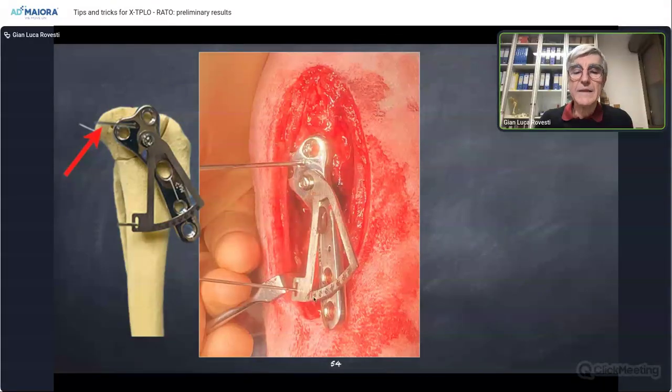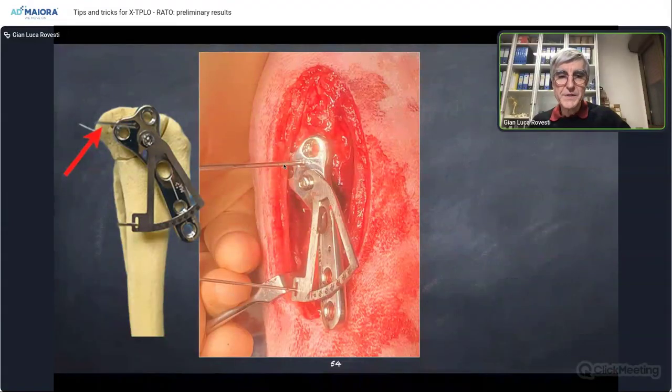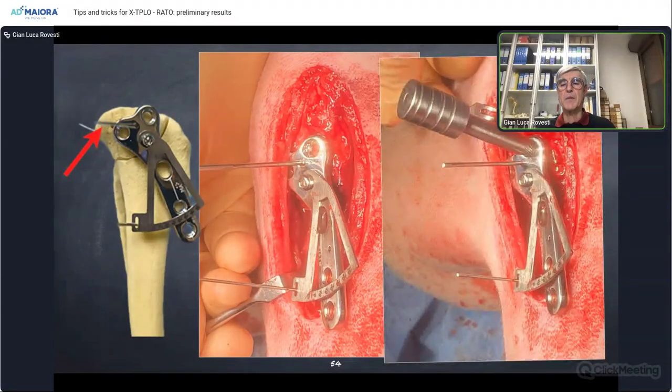The guide is positioned, the plate is aligned to the amount of degrees that I want to subtract from the TPA, and the K-wire here in the proximal part that was first inserted to look for this position was removed to be able to rotate the plate to the correct amount of degrees, and then inserted again in order to stabilize the plate. And now we can start stabilizing the plate.